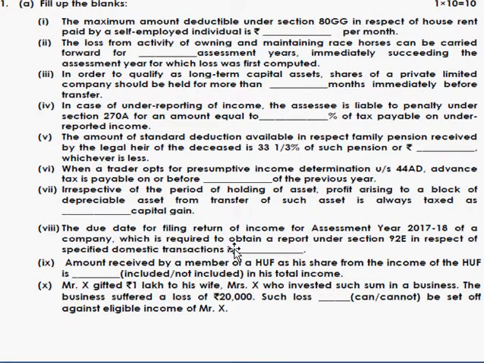Okay. Now next is question number 9. The amount received by a member of HUF as a share from the income of HUF is included or not included in total income. The question is, if it is a member of HUF and we get a share of the income of the HUF, whether it is tax free or not. So basically it will not be taxed.